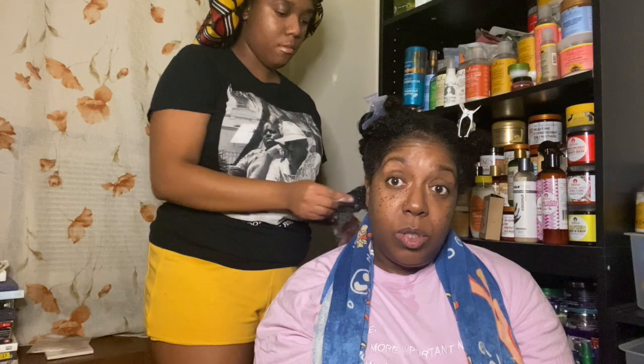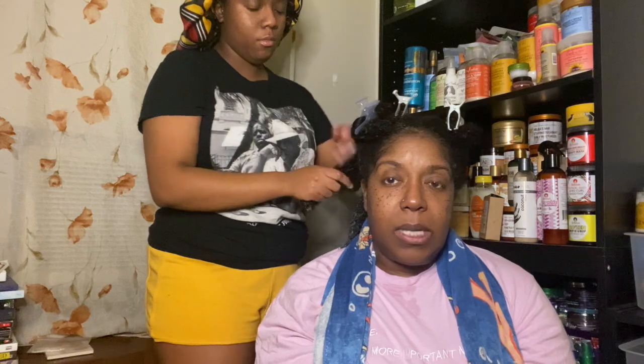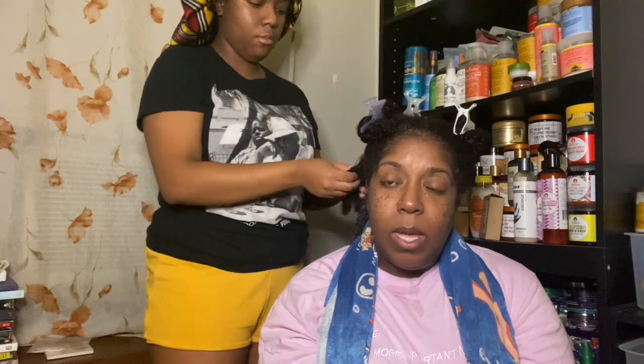It grew back. It was challenging in the beginning and hard to get used to what to do with my hair. I kept my cut hair in a bag for probably a couple of years — I probably just threw it away recently — and I would pet it from time to time and think I'm gonna go back and get my hair permed again. But it's so incredibly healthy and long. It reminds me of when I was younger. I just don't think I'll ever go back to permed hair again. I love the natural hair — while it's a lot more work, I love when the products really work for me and turn out well. I'm excited to see how this turns out.